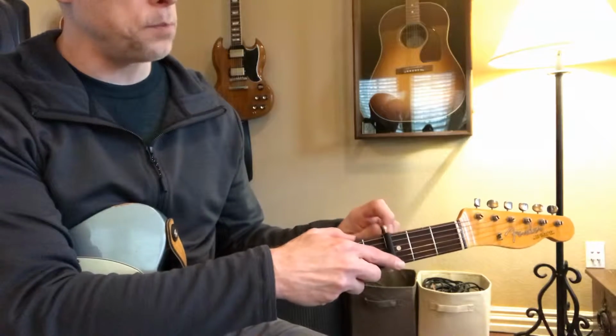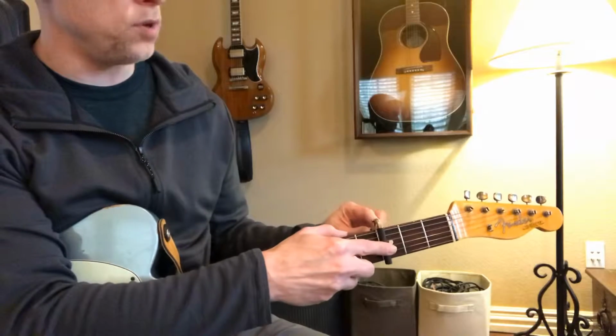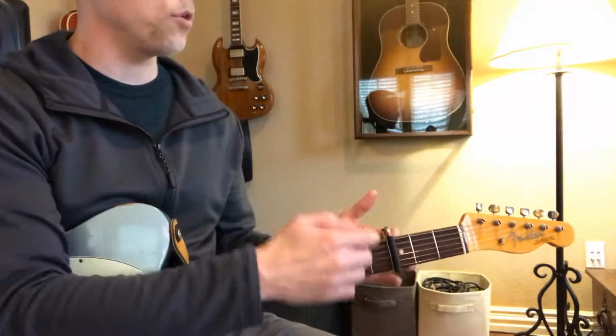Then you put the capo on and be careful not to bend the strings. It's kind of easy to press down the strings and they kind of move and it's just going to sound bad. Okay? So then you clamp it on the third fret.